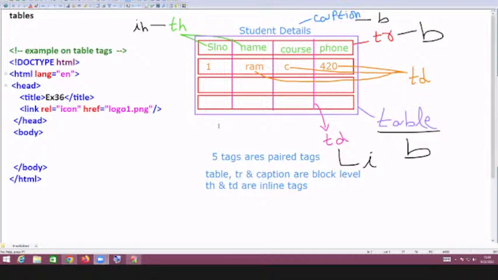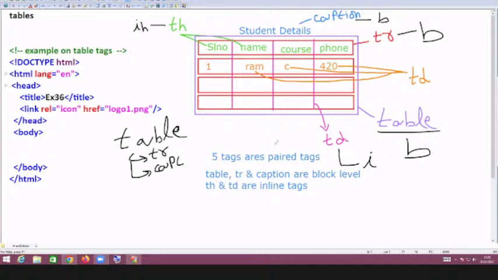Table, main tag or sub tag? Main in the sense parent tag. Table is the parent tag. But table's child tags, who? TR. TR is very clearly displaying, sir. One more child tag of the table is a caption. But caption is displaying outside, sir. Heading is generally displayed outside of the table only, but it's a subtag of the table.